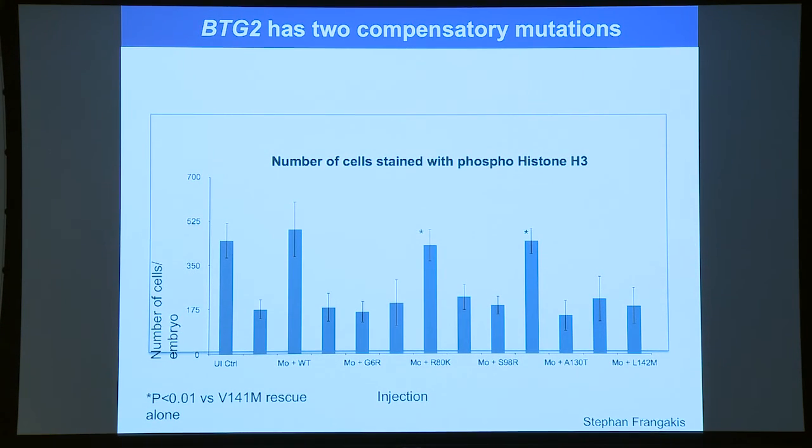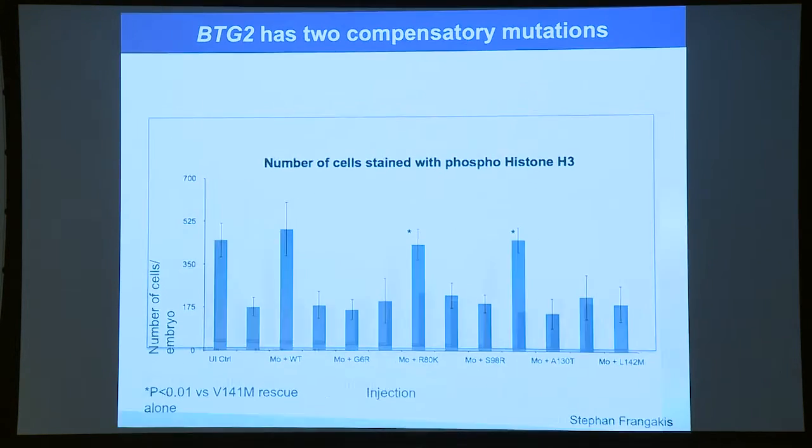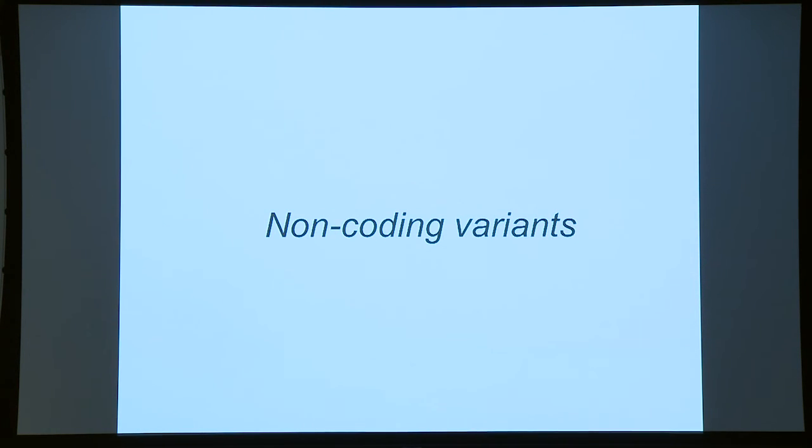Methods based on comparative genomics and protein structures have accuracy of about 80%. The major problem that I see currently is dependence of the effect on genetic background, so epistatic interactions, which are not accounted for in any of the evolutionary models we have in hand, and this is the problem. So in the remaining, I think, 10 minutes or so, I'd like to talk about non-coding variants. So I'm back to where I started, right?